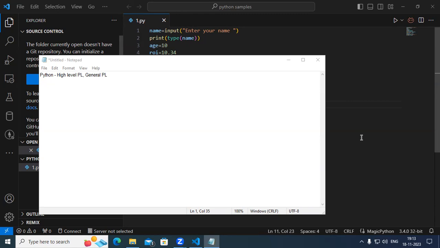Then it is a general purpose programming language. Using Python, we can develop any kind of application. Any kind in the sense that it can be a console application, a web application, a desktop application, network related applications, cybersecurity related applications, or IoT related applications. You can develop any one of them. But our focus is going to be only on web applications. The domains are really vast, but we are going to focus mostly on full stack, that is web application development. Here you have more and more opportunities.